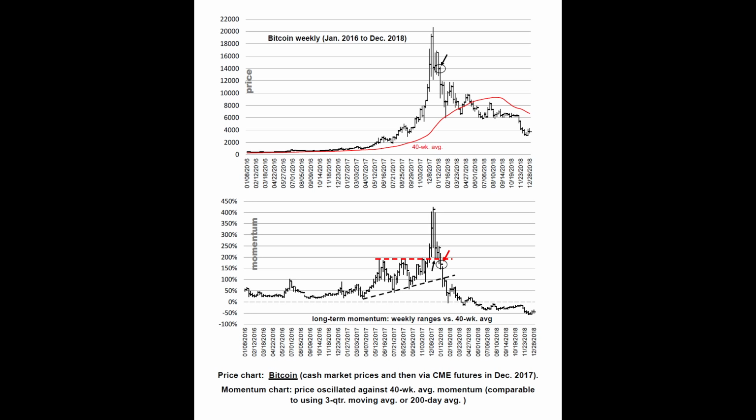The problem was when you get a blow-off like this, where it's bubble time, and you know it, you just don't know how far it's going to go, and you also don't know when it's going to break down. Because when you look at the price chart, if you try to draw an uptrend line through pivotal lows, let's say starting in early '17, you can't draw a reasonable uptrend. You get 2 points, and then the next low doesn't even hit the line, and it's sort of an upward curve. So you can't plot a trend line.